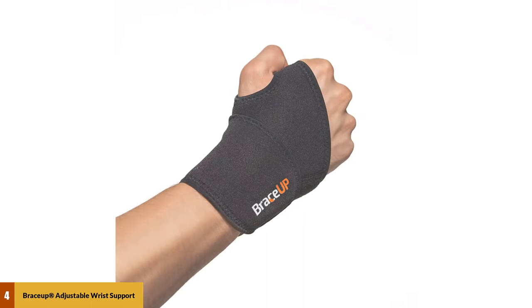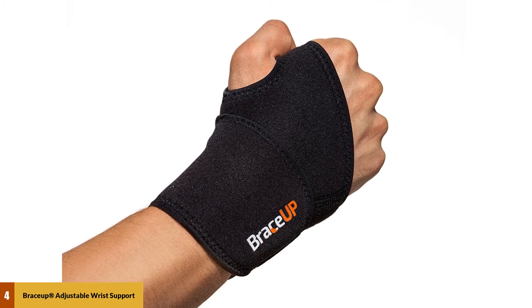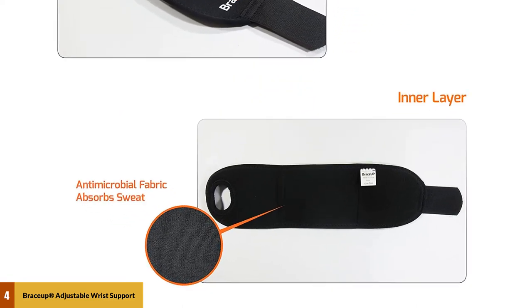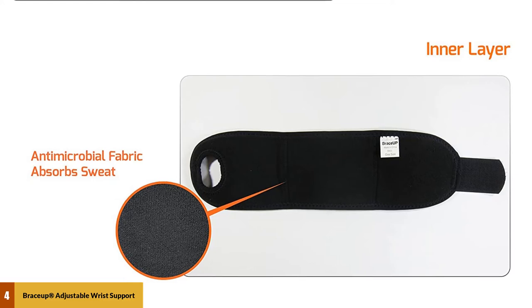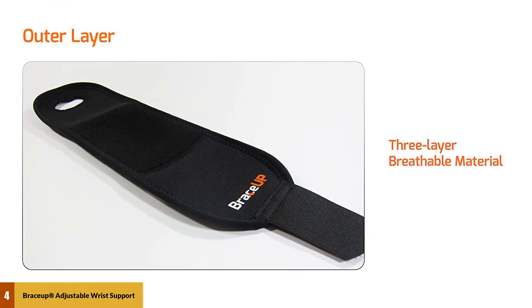At number 4: Brace Up Adjustable Wrist Support. Repetitive motions such as typing or machine work can cause compression forces in the carpal bones of the wrist. The Brace Up Carpal Tunnel Splint is recommended for those who need to continue to perform motions such as typing or tasks that require high dexterity. These braces are universal, fitting on both the right or left wrist. Users have rated this brace highly as it's easy to use during activities such as typing, playing sports, or with other repetitive movements.